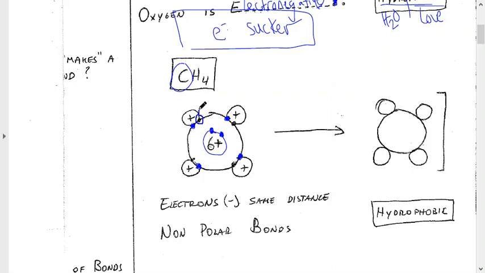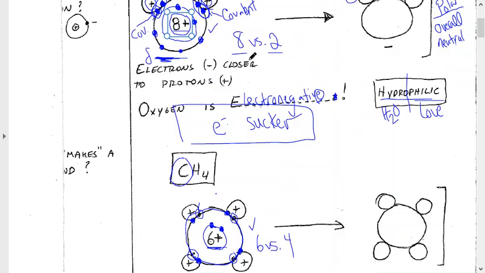So that electron there is from a hydrogen. That is from the hydrogen, that's from the hydrogen, and that is from the hydrogen, right? So all in all, the hydrogens have their electrons, their shell satisfied. They only need 2, and the carbon has its 8. So this is a happy, satisfied molecule. But let's look at the tug of war between the protons. In this case, carbon is bringing 6, and the hydrogens as a set, 4. 6 v 4 is a much more even fight than 2 v 8 here.